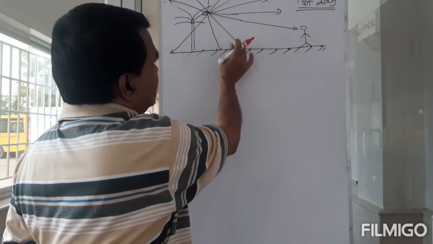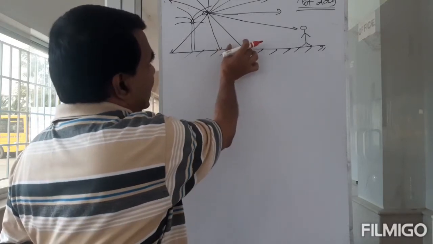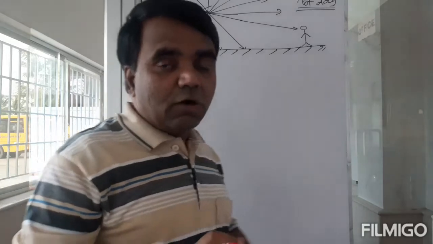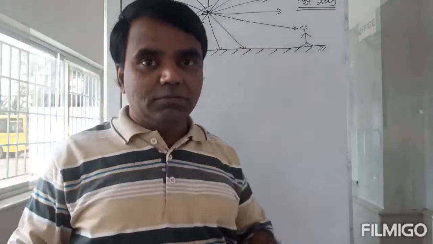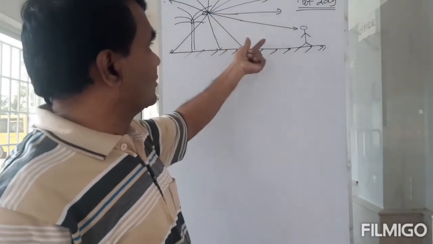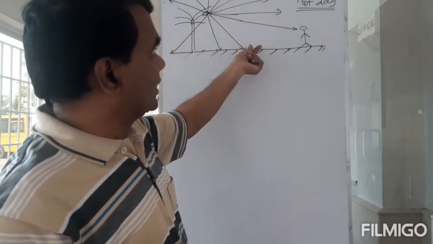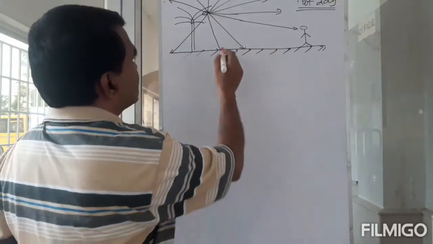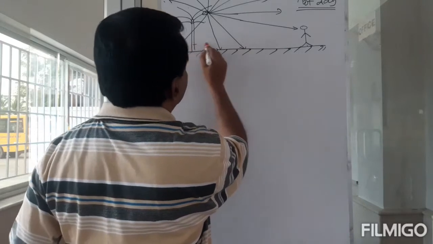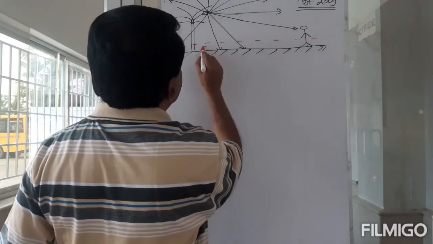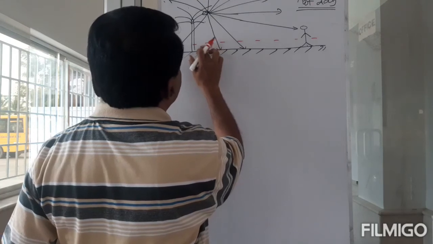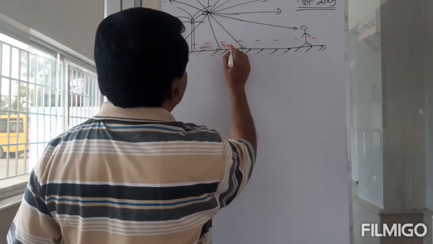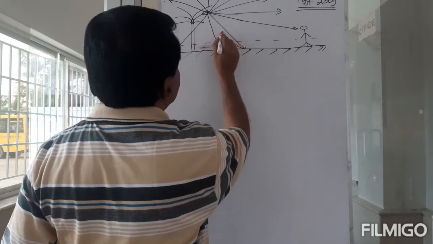So the ground is hot. Because the ground is hot, the air near the ground will also be hot and it will be less dense, right? Because it will try to rise from the ground. It gets heated up more quickly and more than the air above, so it will try to go up. So it is less dense. The air here is less dense. Rarer, I'll say it's rarer. Less dense meaning this is rarer than this air, which is denser.